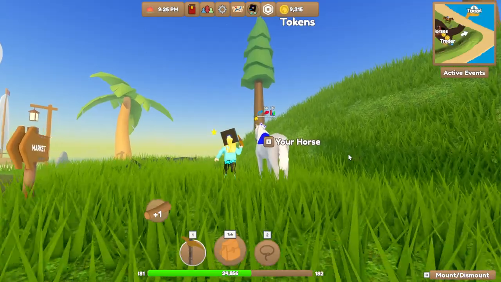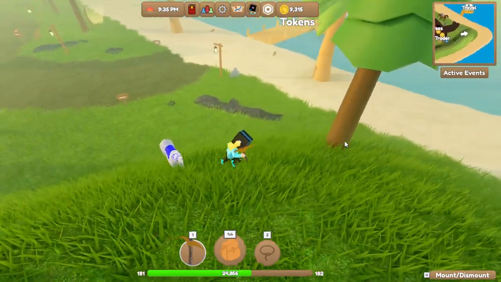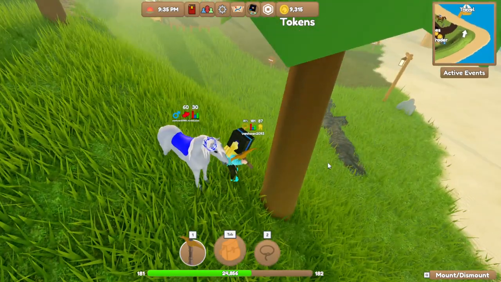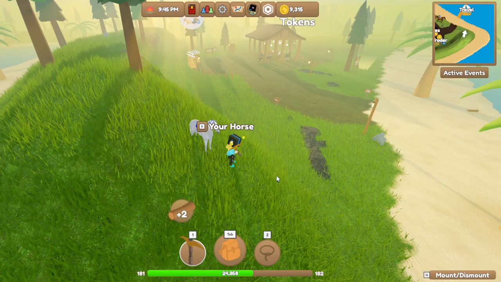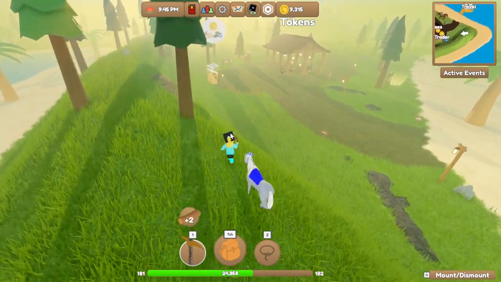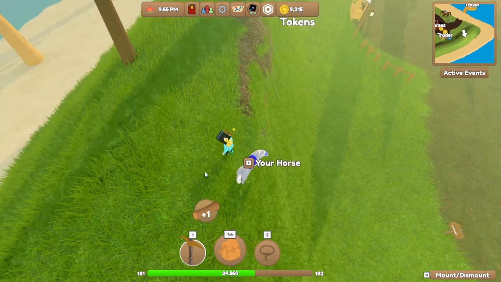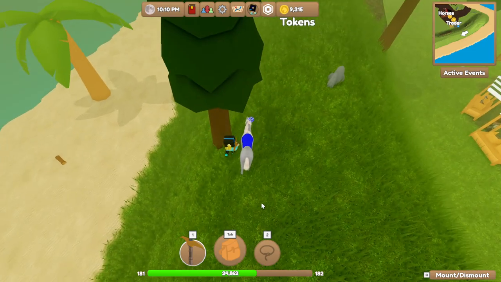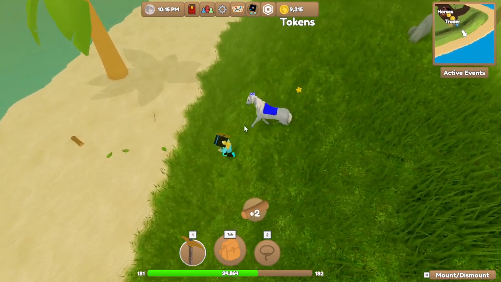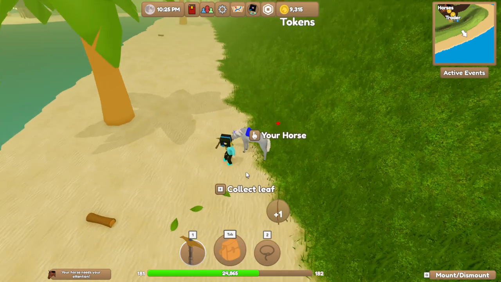No sticks. One more time, it's the forest island, okay? For those who don't know yet, but look, guys. Oh, no sticks, these are pretty rare, as you can see. No sticks, really hard to get these sticks, okay? Hey, look, look, look, see? Hey, this is the stick, yes, collect stick.